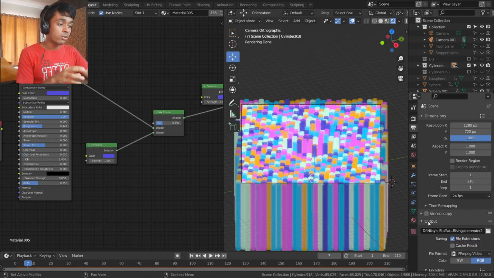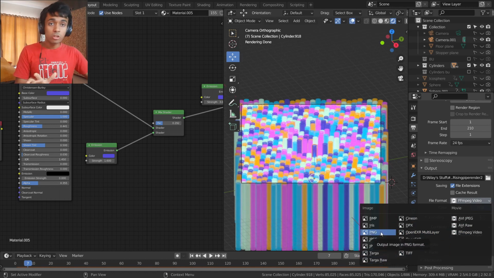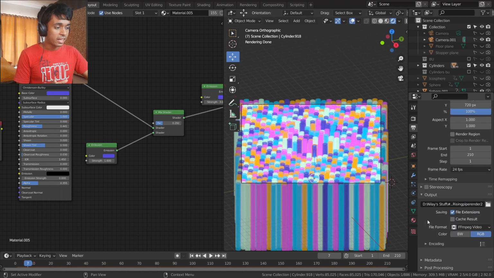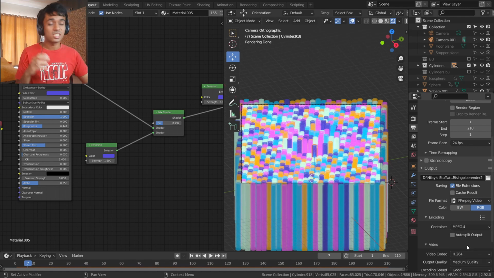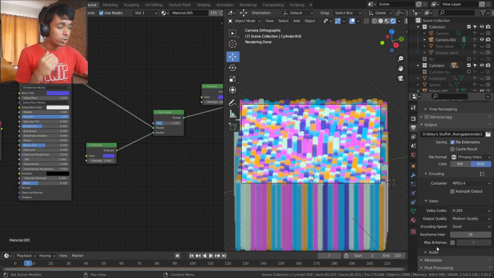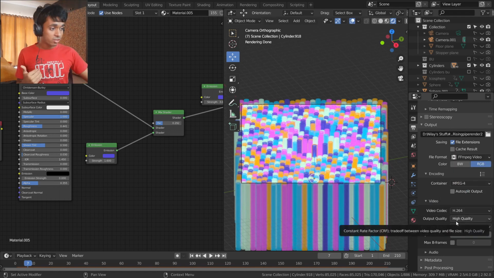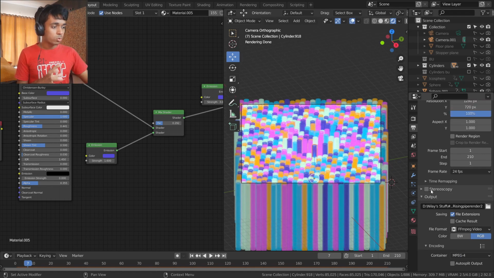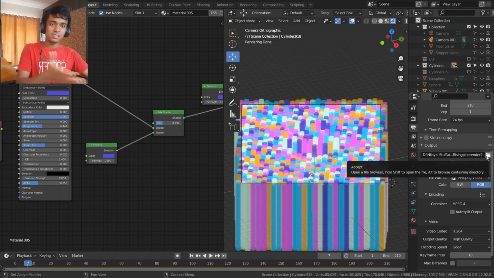And then you drop down the output menu. Now, this is very important. Normally, by default, the output chooses PNG. I don't want you to do PNG unless you have the convenience of wanting to do PNG. No, I want you to choose FFmpeg video. And then when you drop down the encoder, change it from Matroska to MPEG-4. Then you drop down video even further and you can change the quality. I like to do high quality, but that again increases the render time. When I do this setting, it renders around a minute per frame, which extends out to 4 hours.